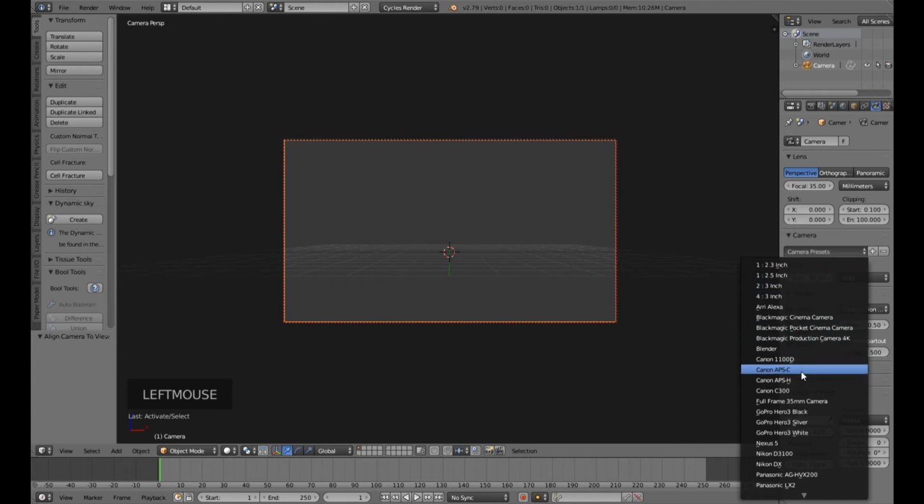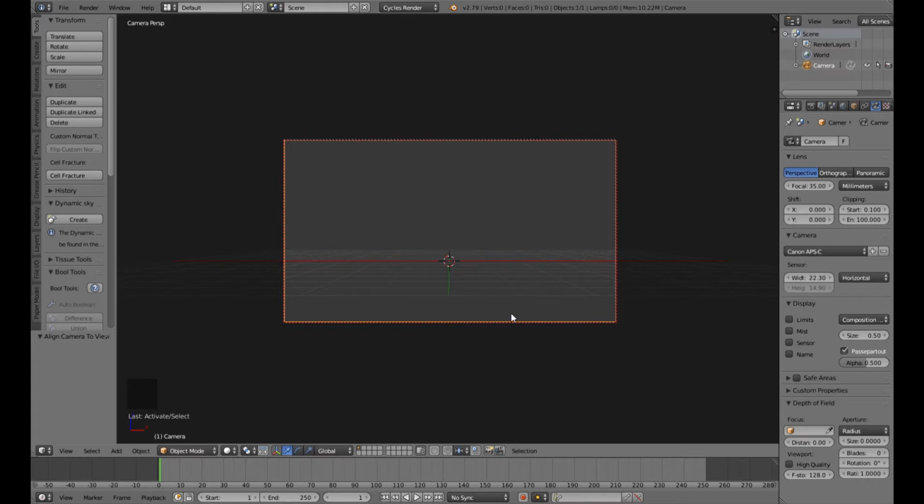I want this Canon APS-C camera. It is suitable for this kind of scene, and for landscape photography I've seen that a focal length of about 18.8 millimeters is good.